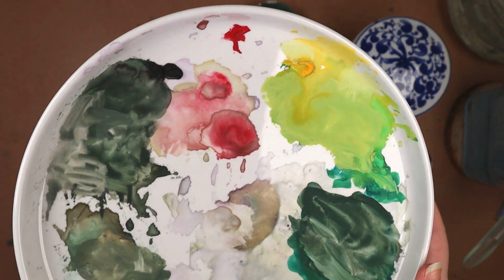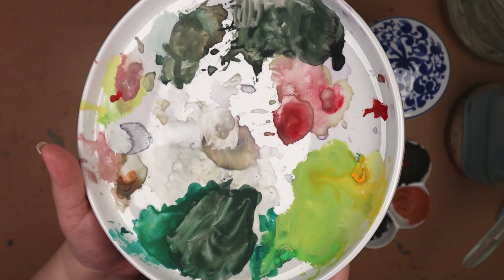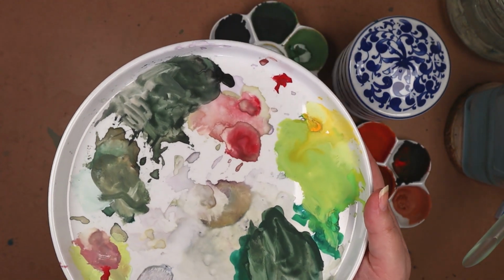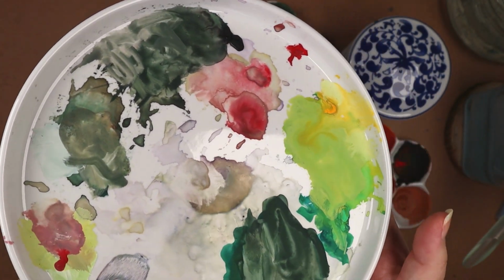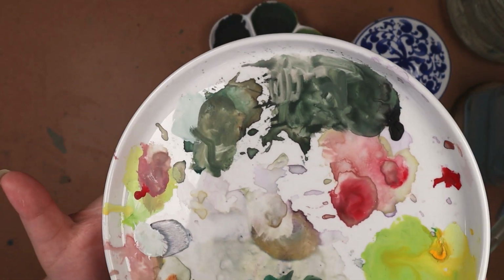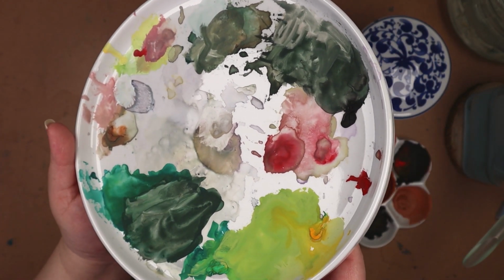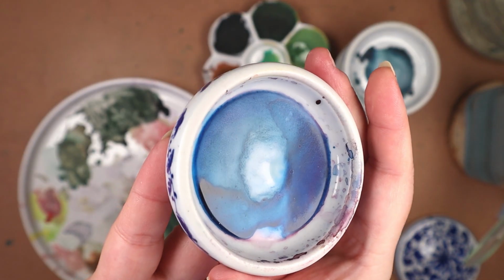Once I had a taste of porcelain, though, there was no going back. This is my small collection of porcelain palettes. Yeah, they're a bit of a mess here, but later on you'll get to see them in all their sparkly clean glory. The purpose of this video is to hopefully convince you to use porcelain mixing palettes.